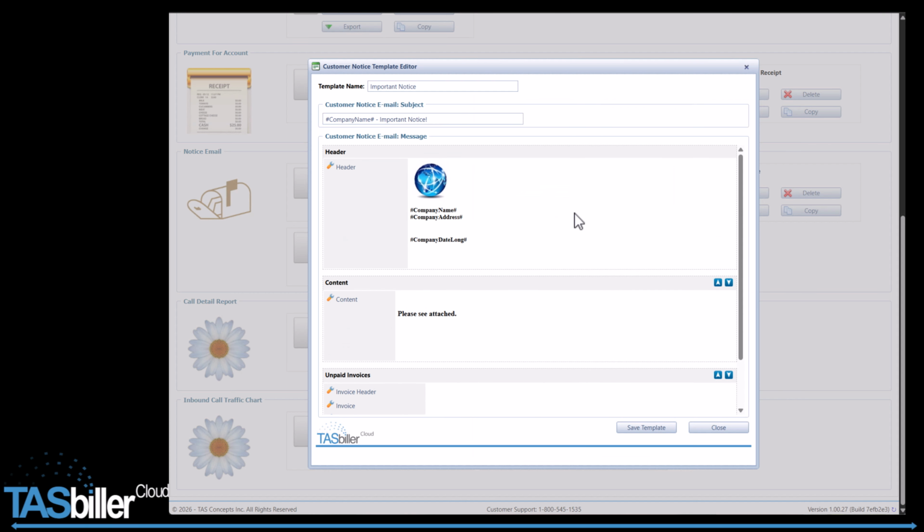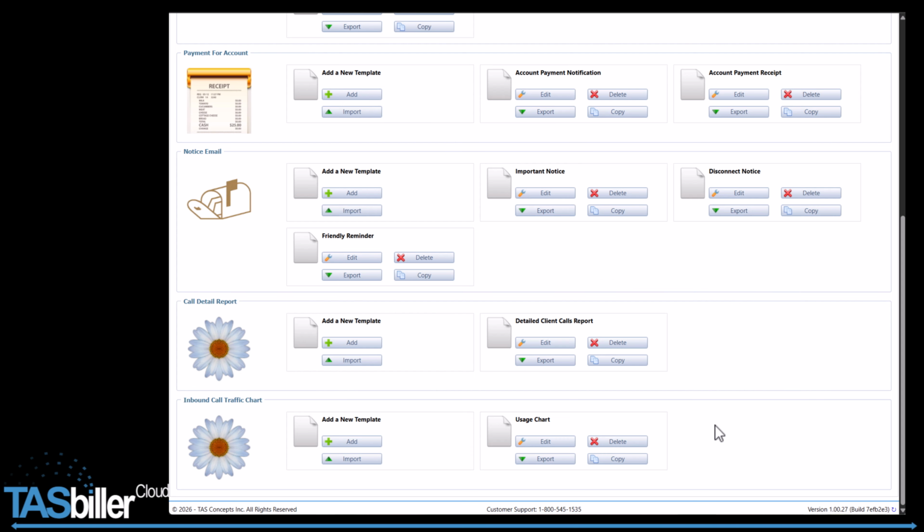Lastly, there's an important notice that's just a blank notice. This is designed for you to use as a template to create whatever other notice you might need. And one handy notice to have is some kind of a disaster notification. Things happen in our industry. The phone lines go out, power goes out, the equipment hiccups, something happens. And it's nice to have something that's ready to go, where you can just fill in the blank, insert disaster here, and send it out.